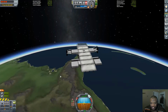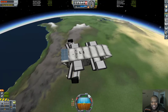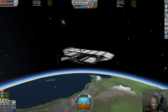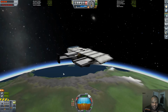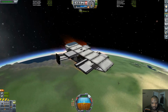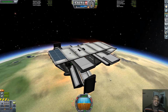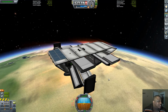That is a really cool looking re-entry craft, I have to say. It's so different from everything I've normally built, and this would definitely be something I want to expand on. I want to see how this works on Eve. It'll work on Duna, but Eve would be the scary one. But unfortunately, I don't have enough voice to test it on Eve right now, so it's going to be a little tricky.